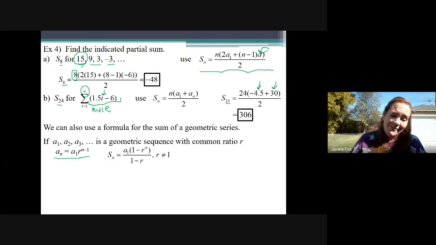I'm going to be honest with you. This is probably the most complicated one, but it is kind of cute, I think. It's really cool looking. So it is our most complicated one, and you're going to want to really spend some quality time with it. S sub n, our nth partial sum, is the first term times 1 minus r to the n. So whatever the common ratio is, you raise it to the n power and then go 1 minus that, all over the quantity of 1 minus r.